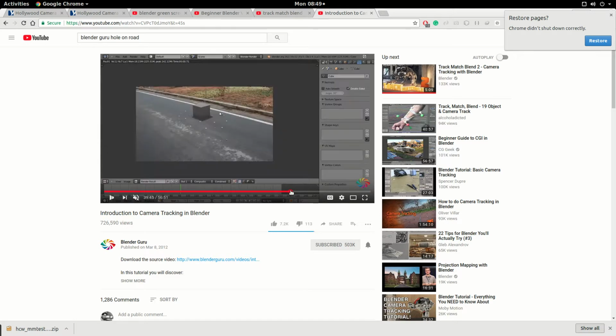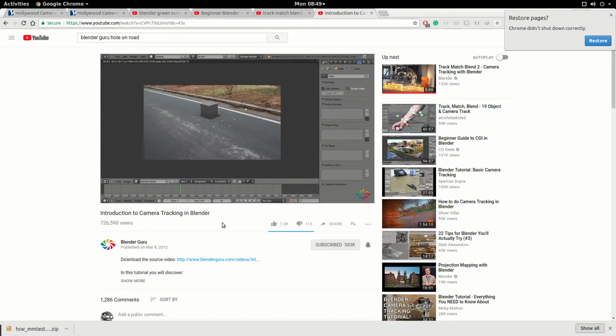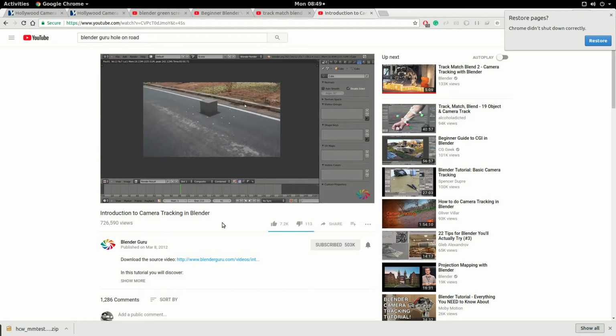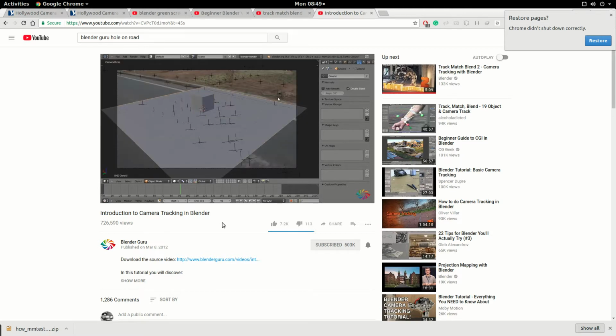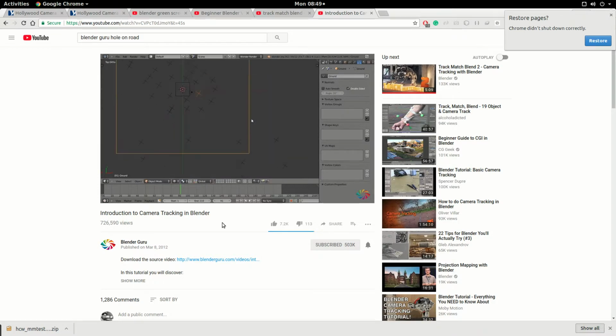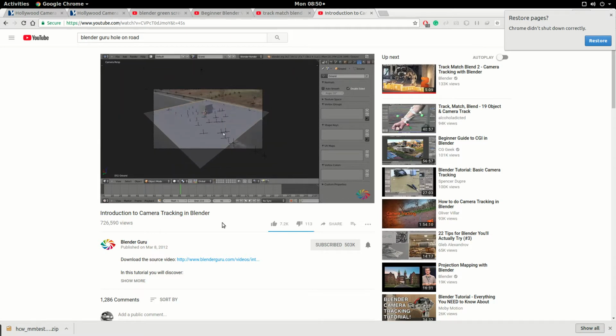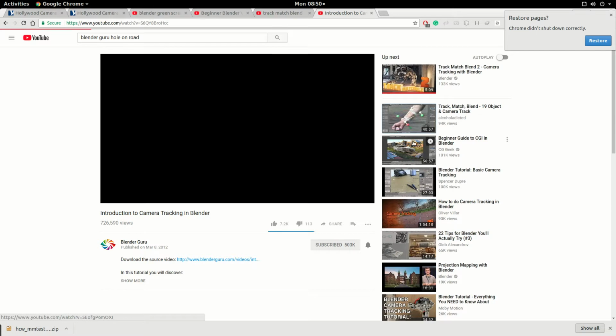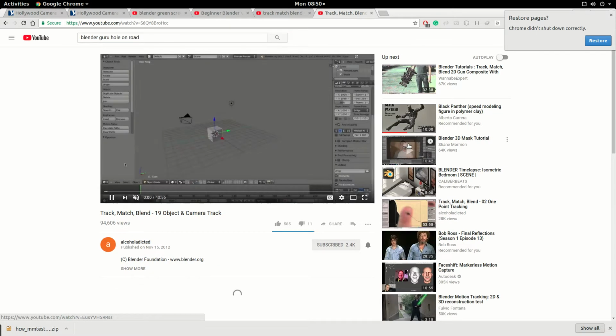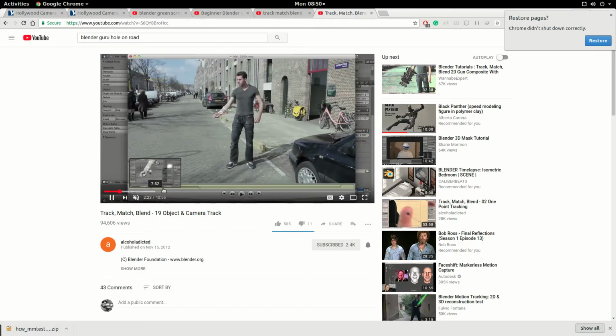Okay. So this thing where you track the movement of the camera, this is called camera tracking, and we may also track the movement of an object or character, whatever it is. That's called motion tracking. These are two different things. One is camera tracking, where you try to understand how the camera moved when you recorded the footage. That's important. And you also need to track how the object moves so that you can add some new elements to that. So here's another nice example where you're actually going to track the object. Okay. Let me move a little bit forward to show you what this really is.